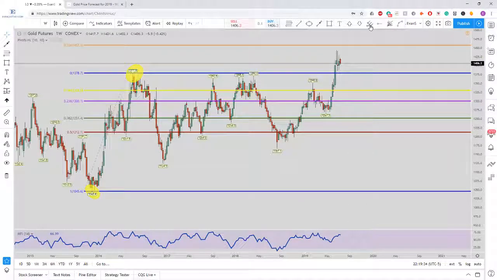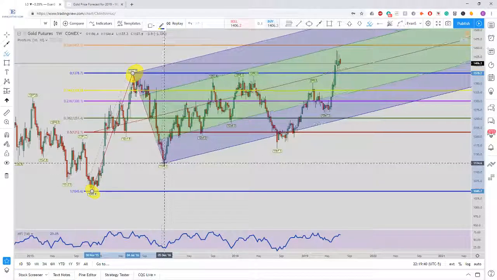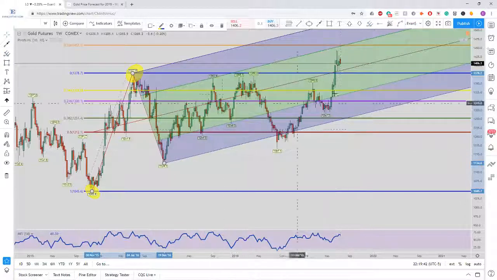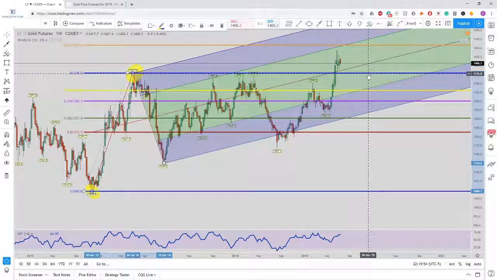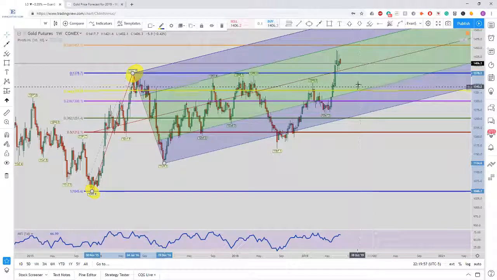You could get into it right there going short, but the second criteria I like to look for, which is kind of a good filter, is using the shift pitchfork right there. I also look for the median line to get broken right there. So if you want to get in and it does come back down to the downside and get broken, that can be a very aggressive entry. But typically what I like to do when I'm looking for the springboard trade is get both of those: the median line broken to the short side and a close below it, and also the 23.6 extension level hit.